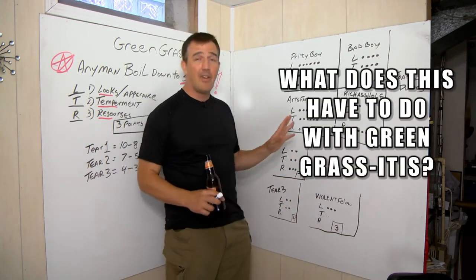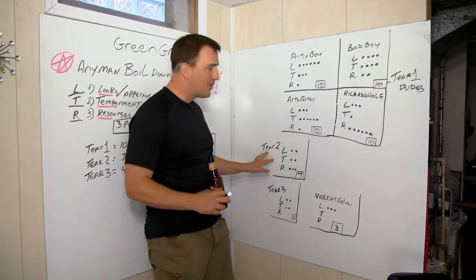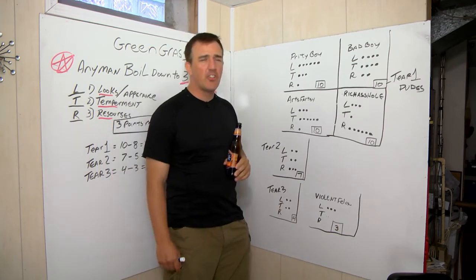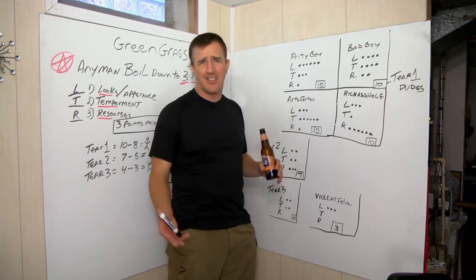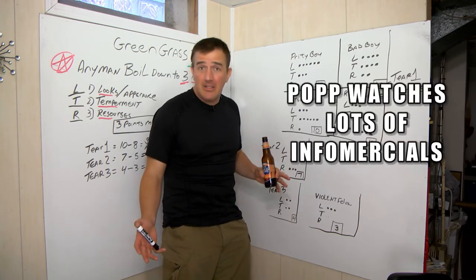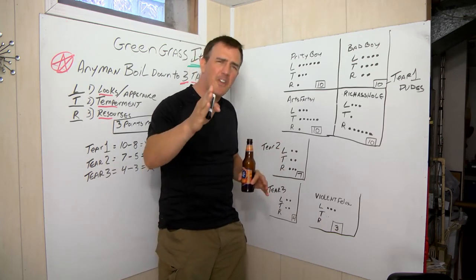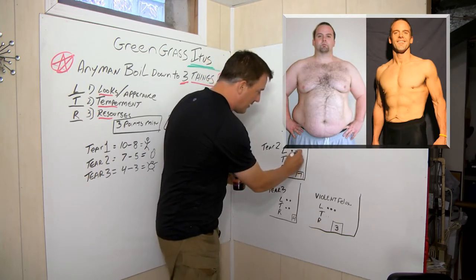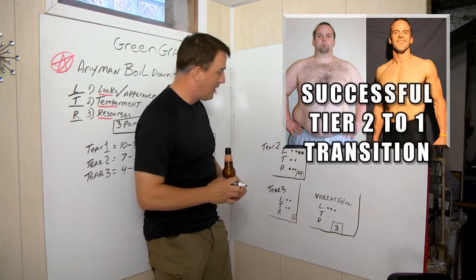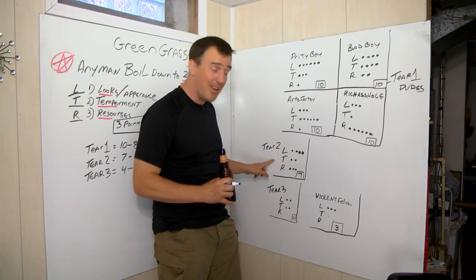Now you're like, what does this have anything to do with green grass-itis? I'm gonna explain that to you right here. Let's use example tier 2 guy. He's 32, 33. One night, while watching TV at 1 in the morning, he discovers P90X. And he's gonna really focus on losing some weight, and he does. He loses 50 pounds and gets ripped. Guess what just happened? Wow, he just went to a tier 1 because he dumped 50 pounds and got ripped.